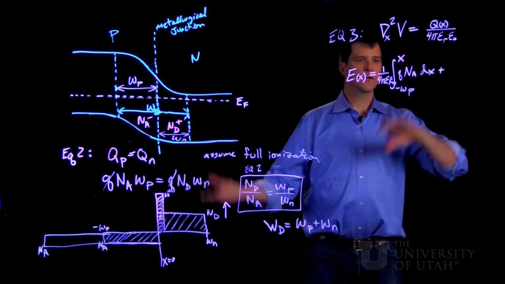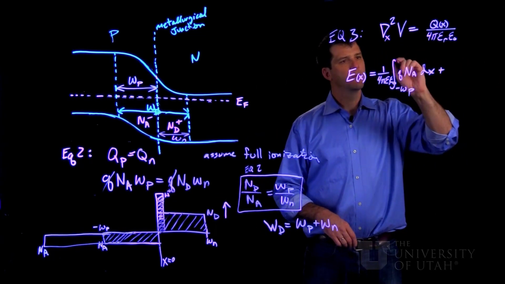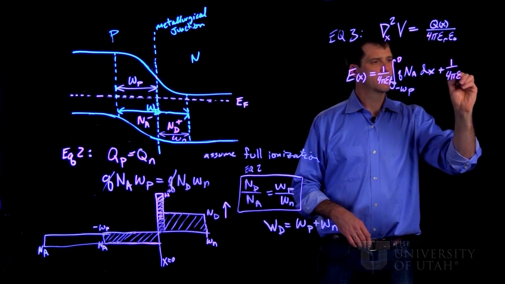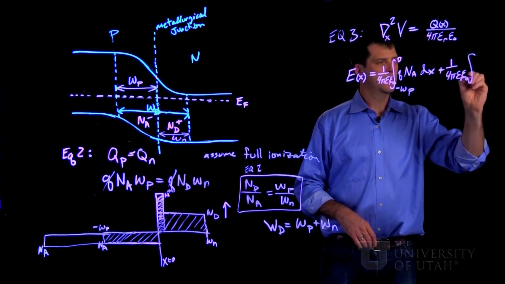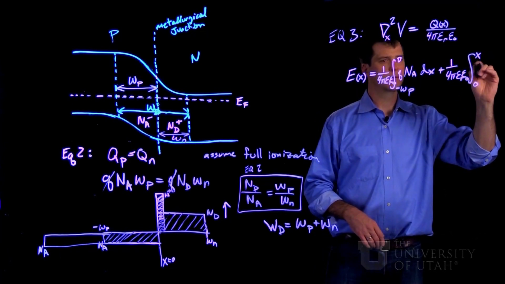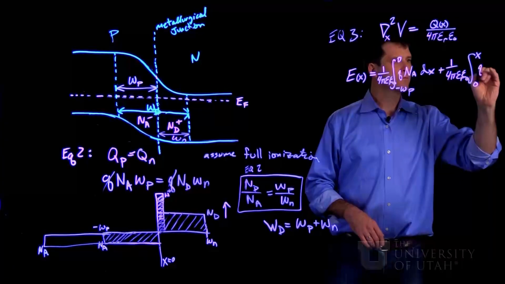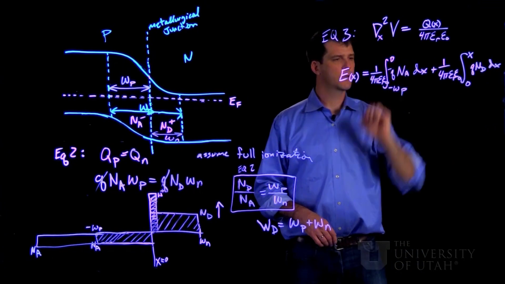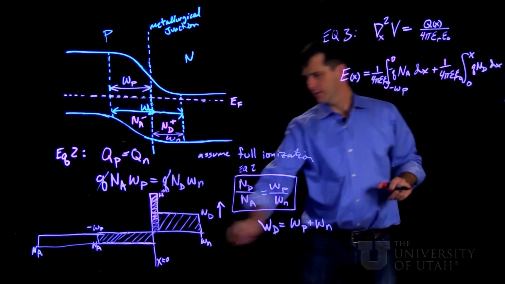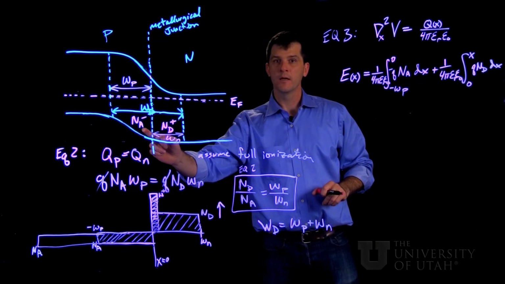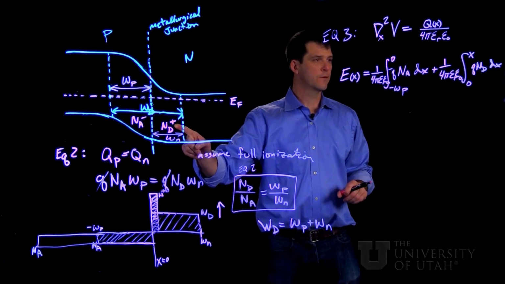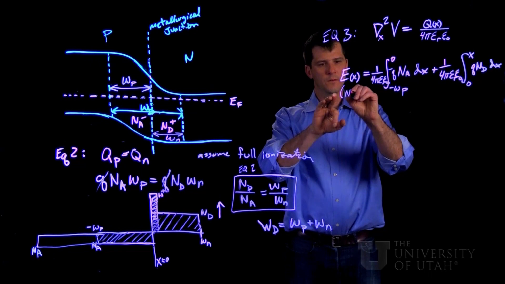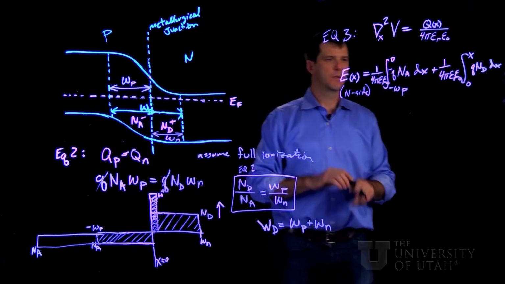So now let's assume we're going to actually cross past the metallurgical junction. I'll put the 0 back in there and write the expression for the other side. We're going to have the 1 over 4 pi epsilon relative epsilon naught times the integral from 0 to x now of q Nd dx. And looking at this, I've forgotten a negative sign right there. So on this side, the charge density is negative because we have ionized acceptors, and on this side, the charge density is positive because we have ionized donors. So this would be on the n side.